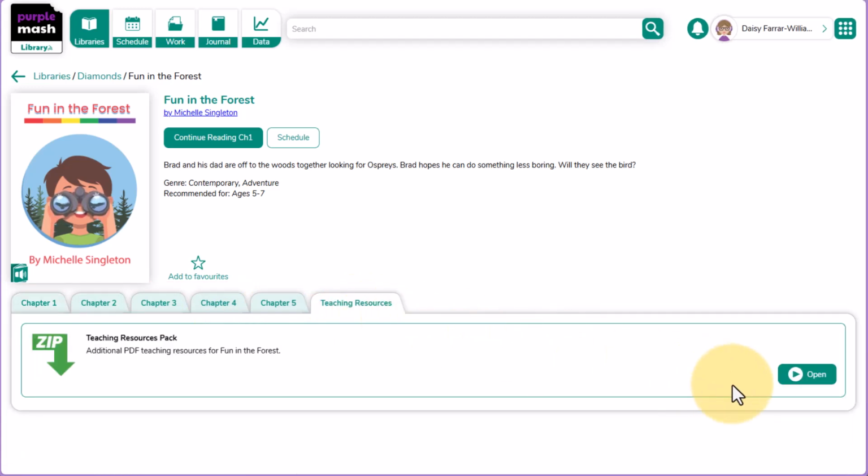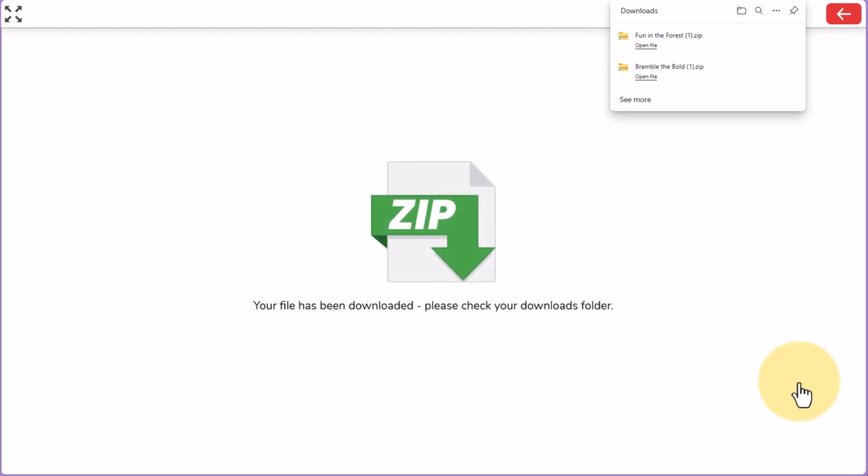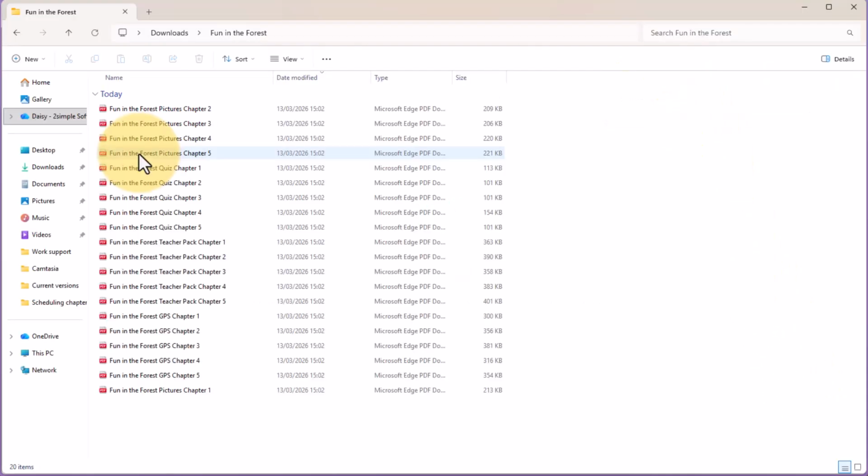When you click on here, you'll be able to download a zip folder containing additional PDF teaching resources for that book. This can then be downloaded, opened and extracted into a folder of your choice. Now that I've got the folder itself rather than the zip version, I can see that there are some PDF files with activities linked to the book I looked at. For this book, there are 3 PDFs with pupil activities as well as a teacher guide.